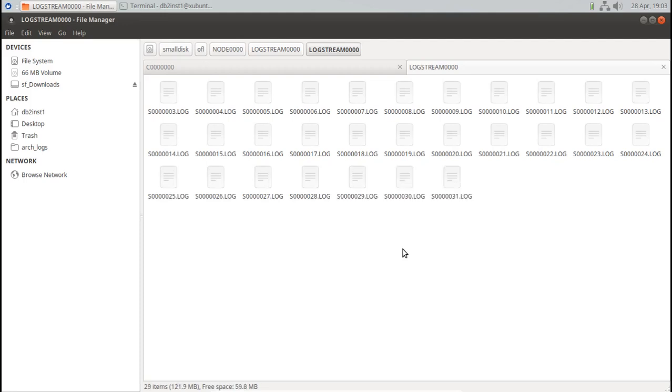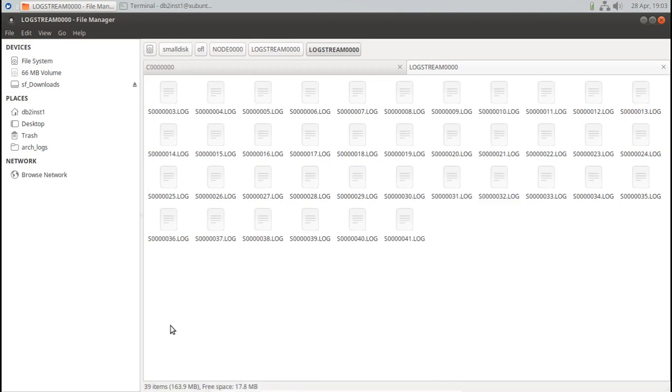But for some reason it does not, and I don't know why. Let's see that. Okay, now the space is going dangerously low, 30 MB, 26 MB, 9 MB. See, it's not relinquishing any log files.